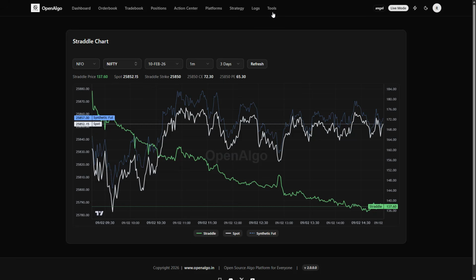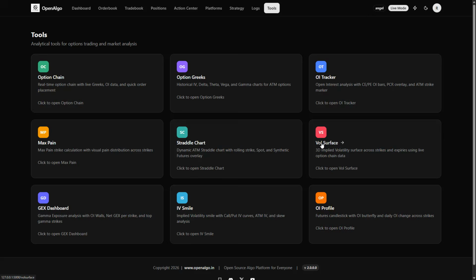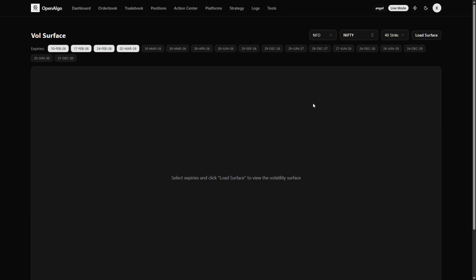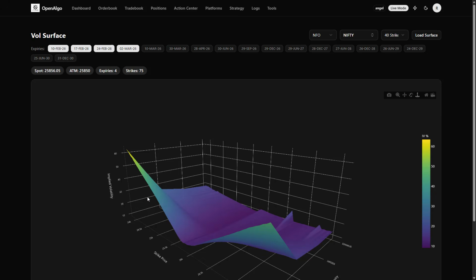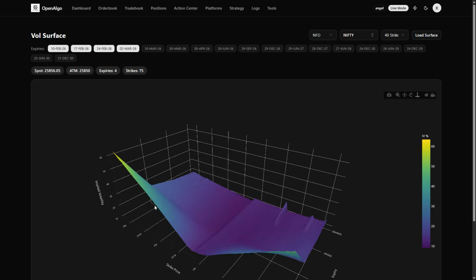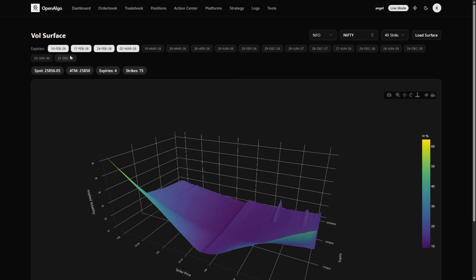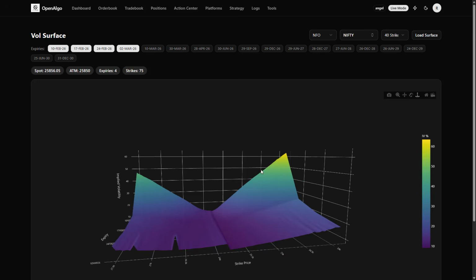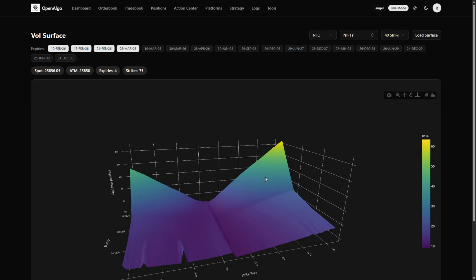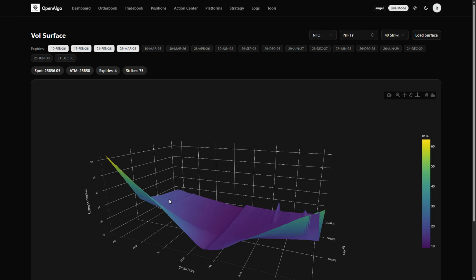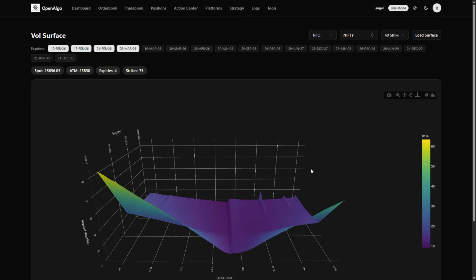The most important tool is the volatility surface. If you want to visualize the volatility, then you can use this 3D volatility surface tool. It'll be generating a 3D diagram of the volatility surface across the selected expiries. Let's say 4 expiries are selected here, and you can also get to know about the 360-degree view about the volatility, right? And you can get a pretty good idea about the vol surface.